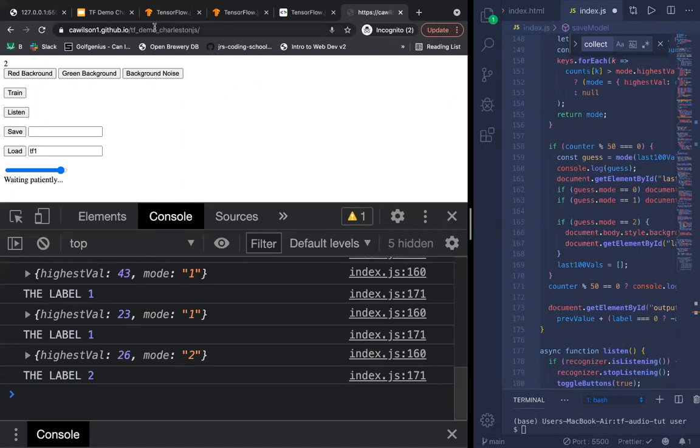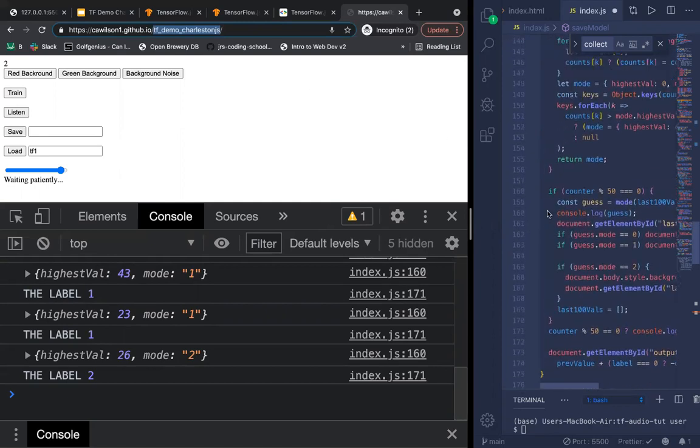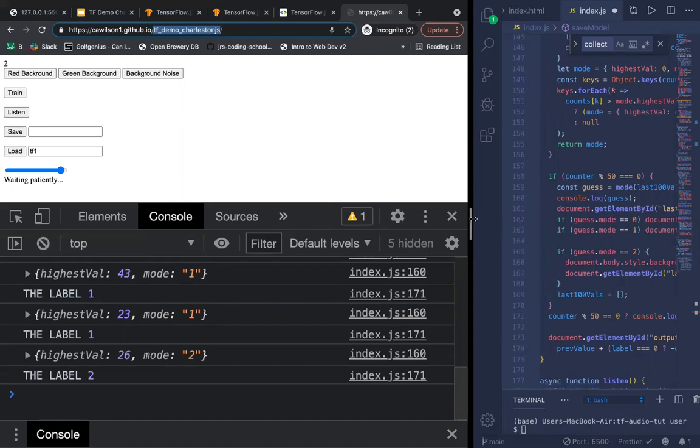Feel free to mess around with this on this link. I'm going to guess that because there's background noise happening on Zoom, it wasn't doing as well for the red-green stuff. Try it out on your own. Just make sure you get relatively similar numbers of samples for these, and you'll be able to do some predictions. And the code's also on GitHub. If you want to mess around with it, you can add more classes and do different stuff. So I think that's it for me.